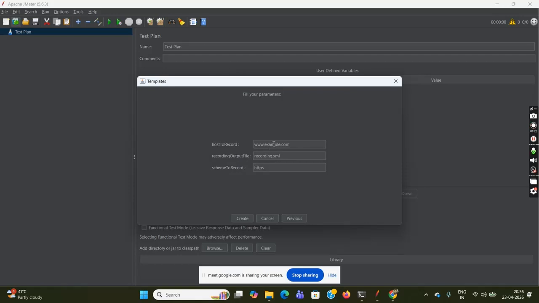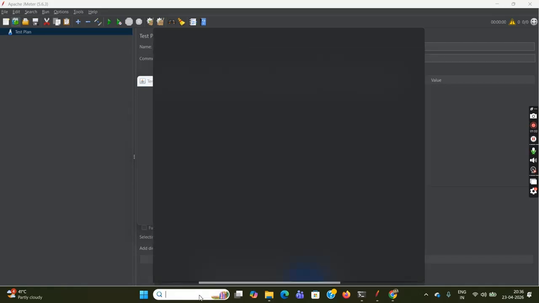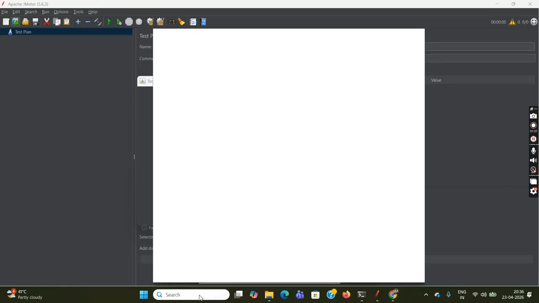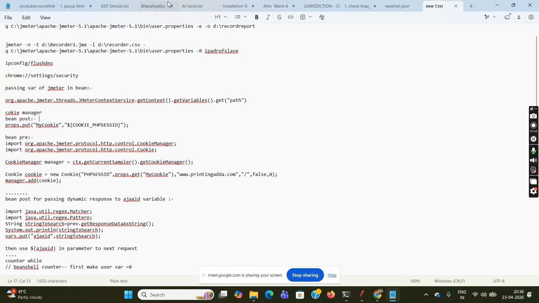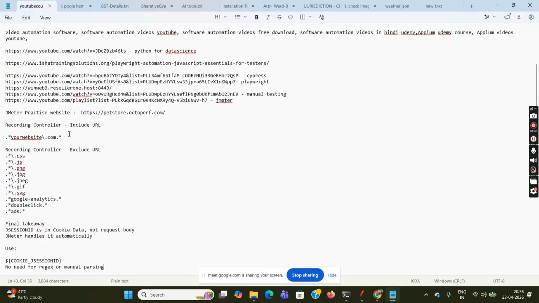In the template, you have to use one URL. So I'm using one demonstrative page. So I'm copying the URL from there.